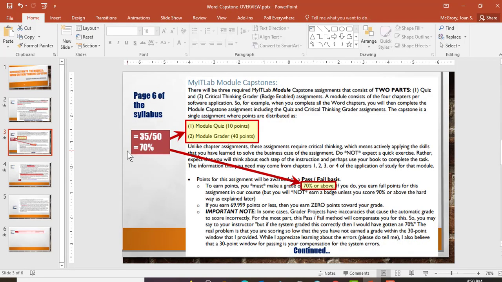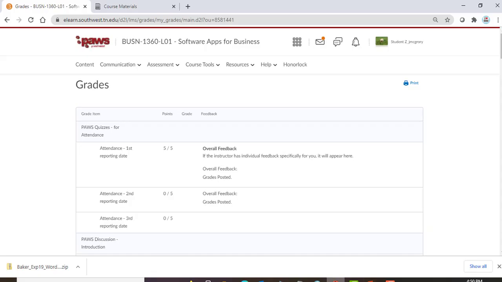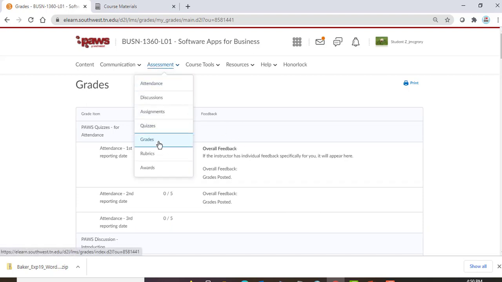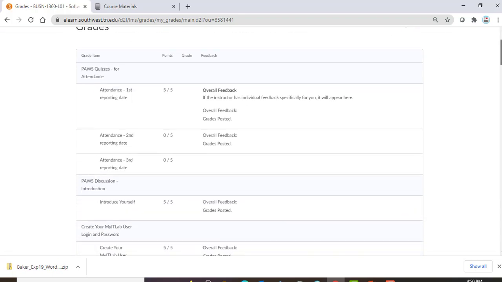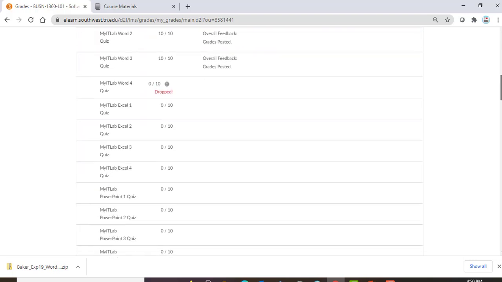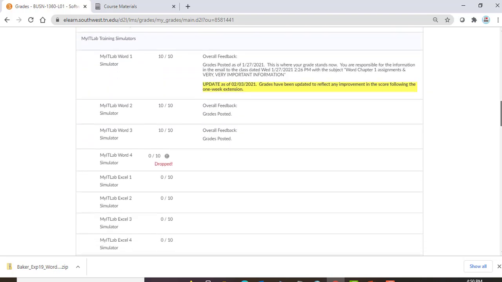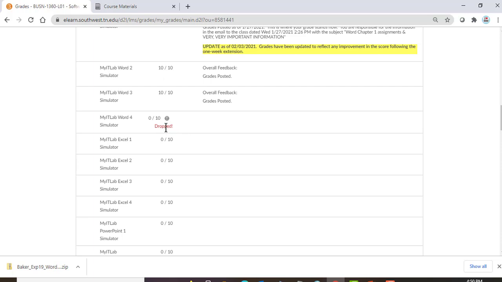Okay, so we're going to do those 2. And in fact, I need to show you a little bit more, so let me jump over here. Remember, I've emphasized that if you go to assessment and then grades, instead of that little bell, it'll display all your grades. Look at all those points that you've started to earn by now. We talked about ignoring this dropped grade until the end of the semester. Right now, what is your lowest grade? Well, you have a lot of zeros because you just haven't had the opportunity to earn those points yet.